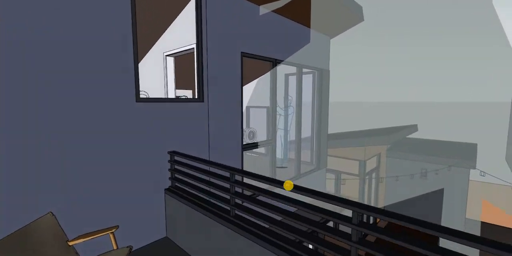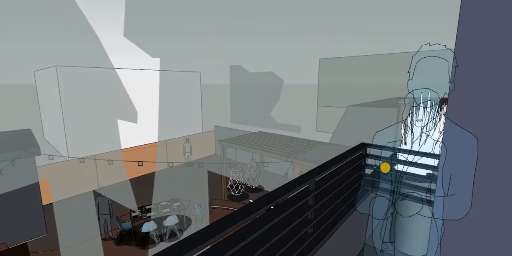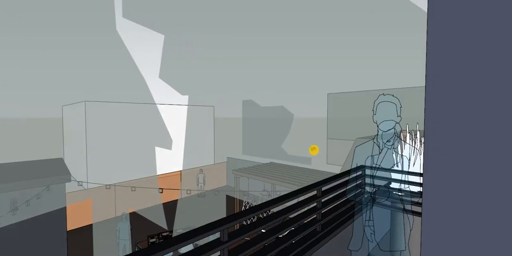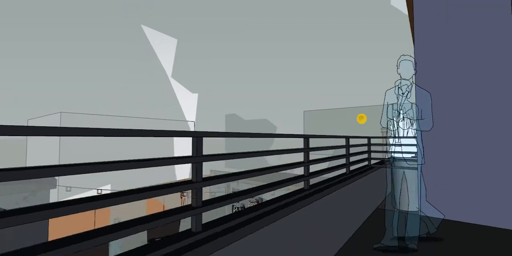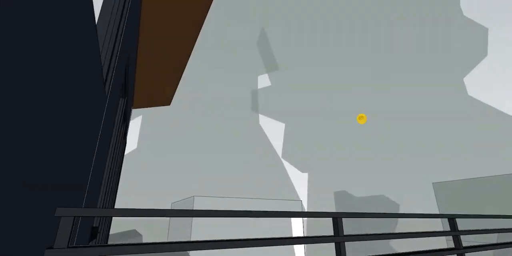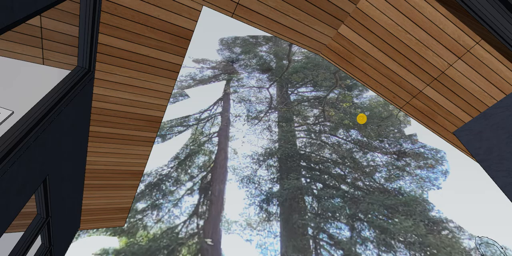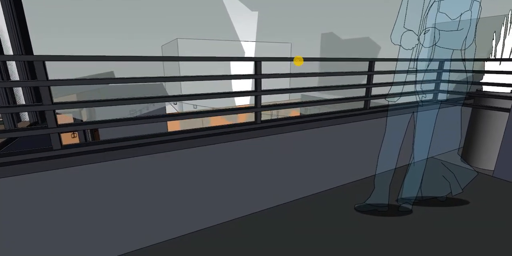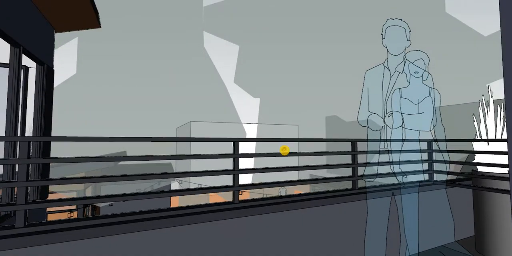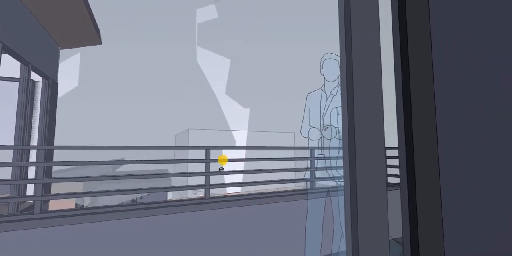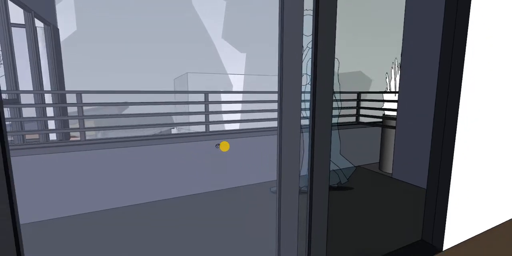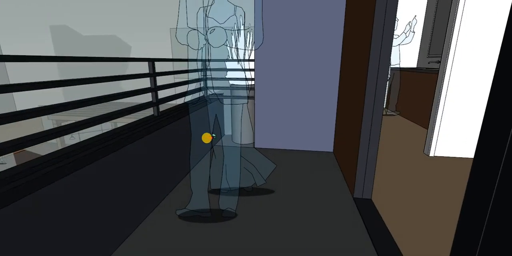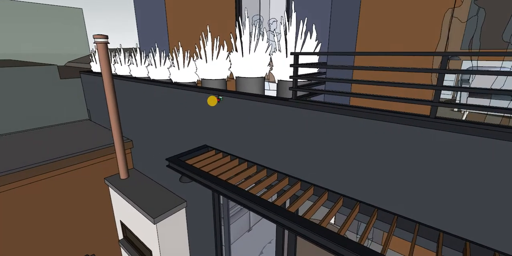The balcony is also really nice, great views, excellent connection to these redwood trees. And when you sit in the corner here, it's a fantastic view. Plenty to see. The guardrail here has to be 42 inches above the balcony surface, but it doesn't have to be solid, right? So I'm opting to show this open railing and then a solid railing down below. This solid railing is actually just the same parapet of the ground floor.